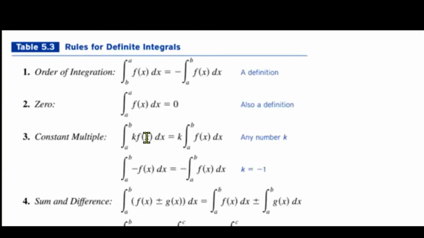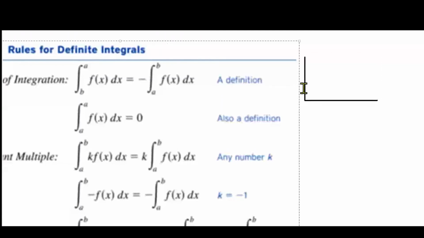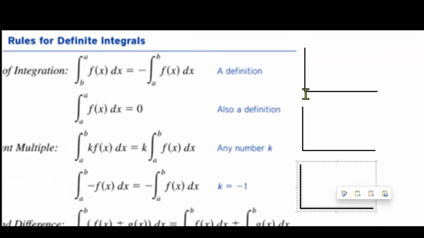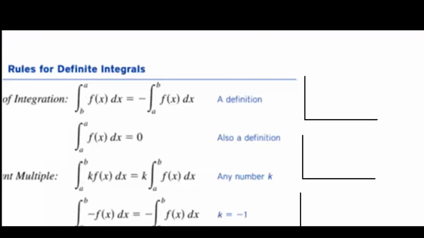Let's think about this one. If you switch the limits of integration, say your function looks like this. I'm going to make a copy of this because I'm going to need these things. Okay, say first, let's say your function looks like this. And then you're trying to find the integral between a and b. Okay, but b to a, what does that mean?